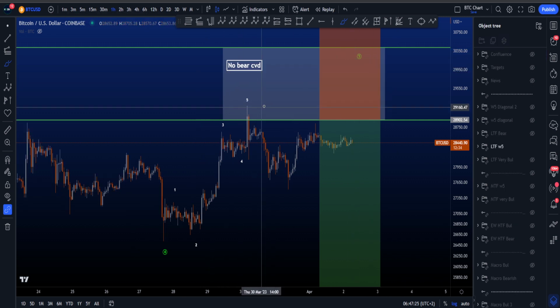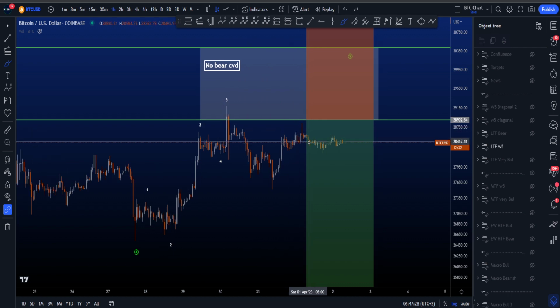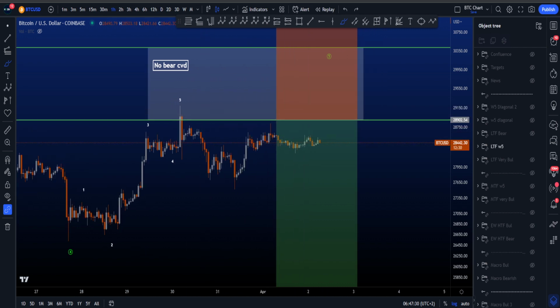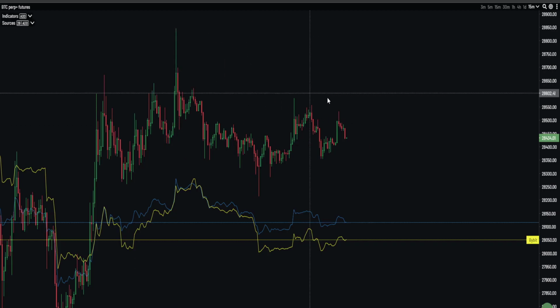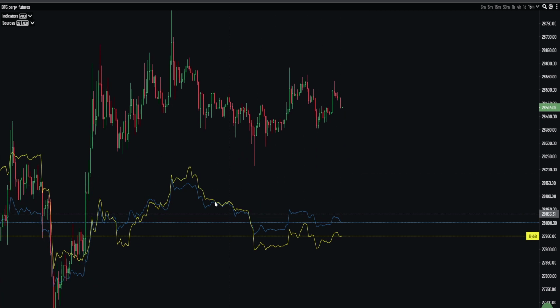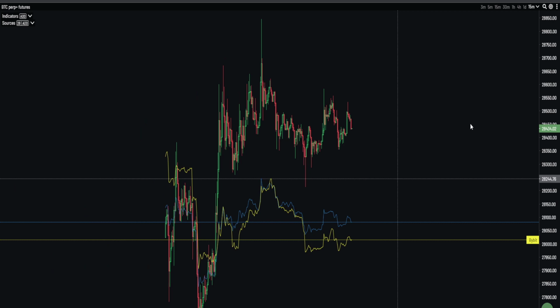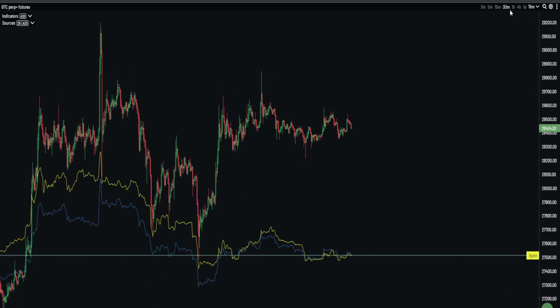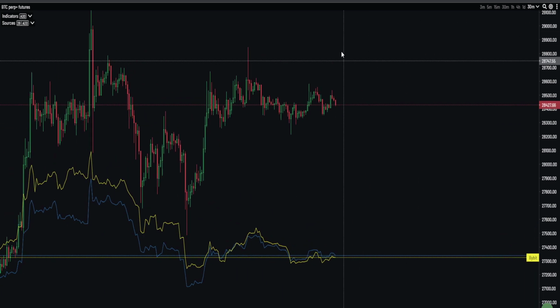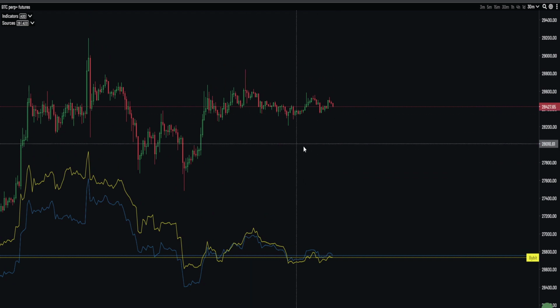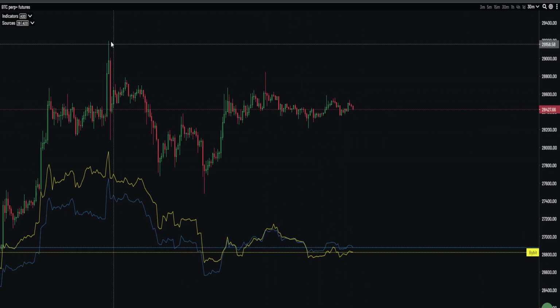And then another thing is that we don't really have bearish CVD. Bearish CVD basically means you want to see price making a lower high, but the CVD, the lines here at the bottom, making a higher high. But as you can see at the moment, both are going down. Price going down, CVD going down. And if we go to the high that we made, you see the same thing. Not only locally, but also over here with the high. We have a lower high in price, but also a lower high on the CVD.